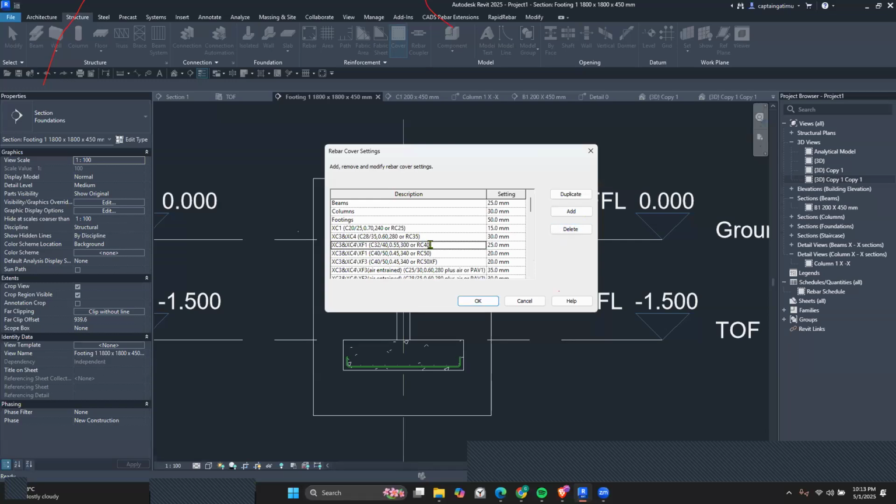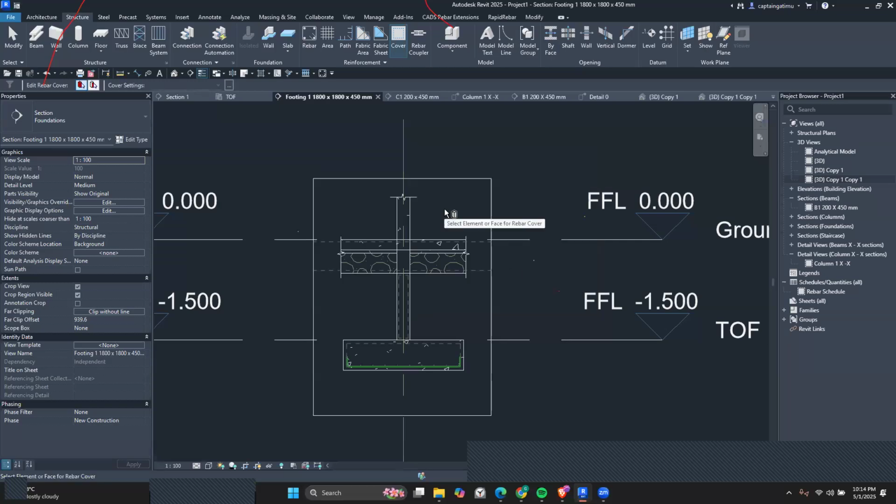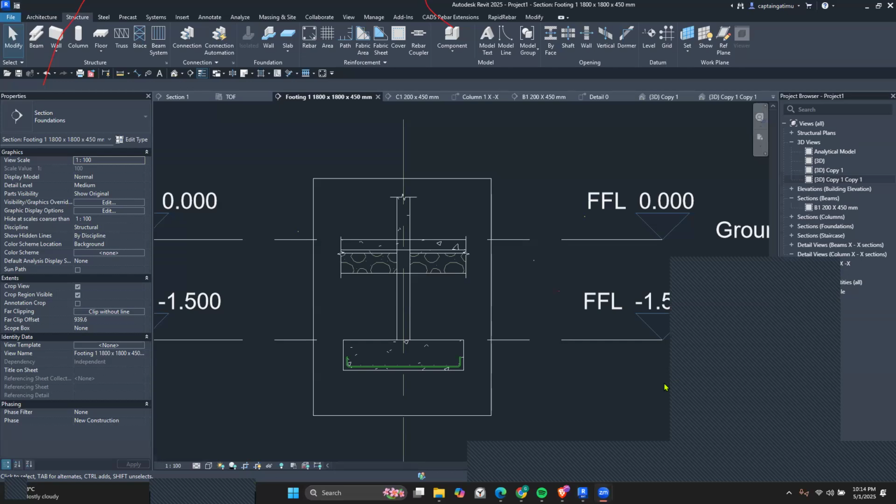And then if for any instance you needed to have that cover back, you can just add it, give it the name, say XC something. Enter the setting as you wish, say 25, and then okay. So you can always create a new cover to replace it or just create a similar cover. Is that okay? Yeah, thank you. I got it.